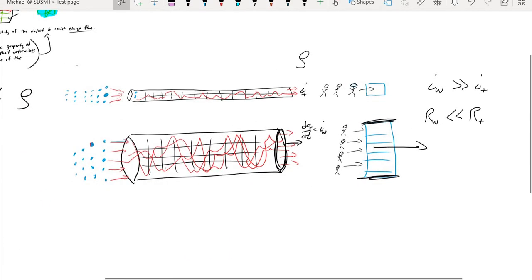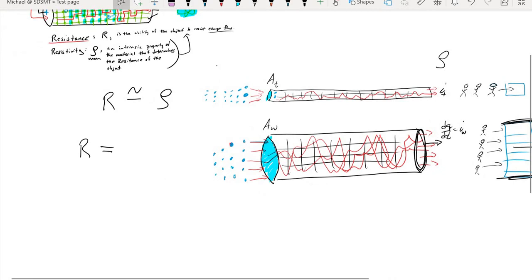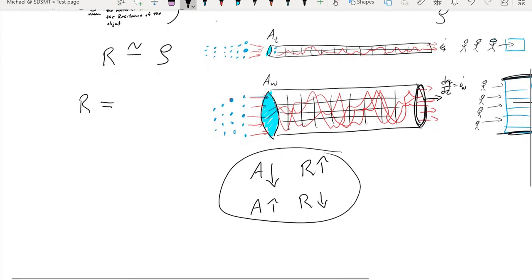And we can see why that is now, because the cross-section of the wide wire is so much larger than the cross-sectional area of the thin wire. And what this means for us is that if the area is very small, the resistance becomes very high. If the area is very high, we're talking about the cross-sectional area that our charges are passing through, then the resistance is low. And this is an inverse relationship. There's an inverse relationship to the cross-sectional area and our resistance.